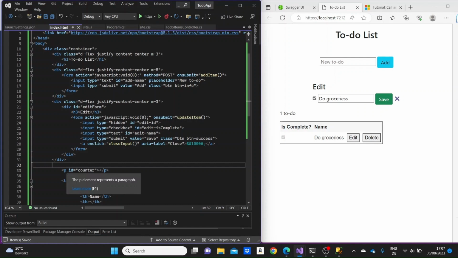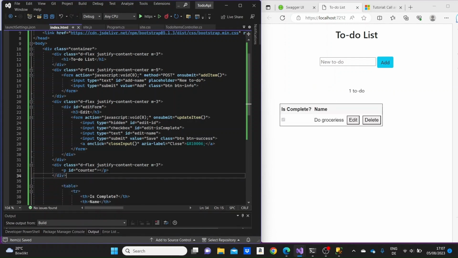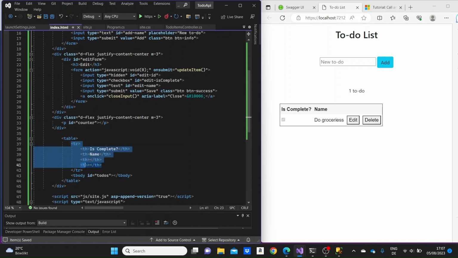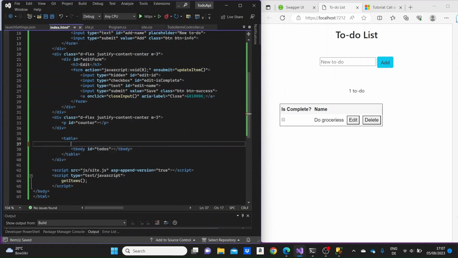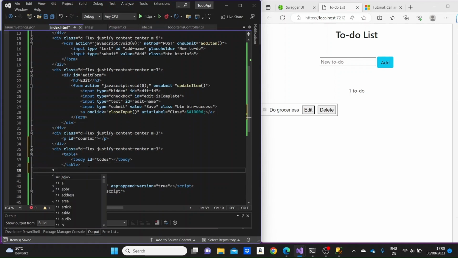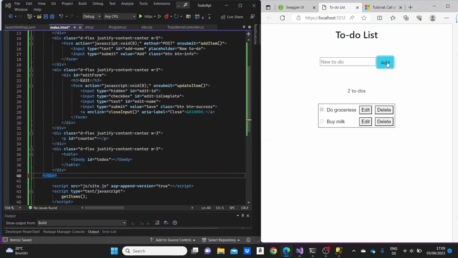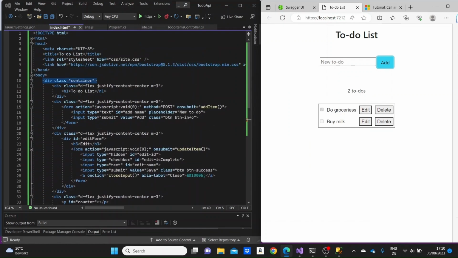And this paragraph of counter, which counts the number of items, which is being done in the JavaScript, we can center as well. I'm just going to delete this table header, they don't look good to me. Okay, so we'll do just the same thing with the table here. Everything is centered now in our HTML file. Then I just try to add another item. The counter is updated.